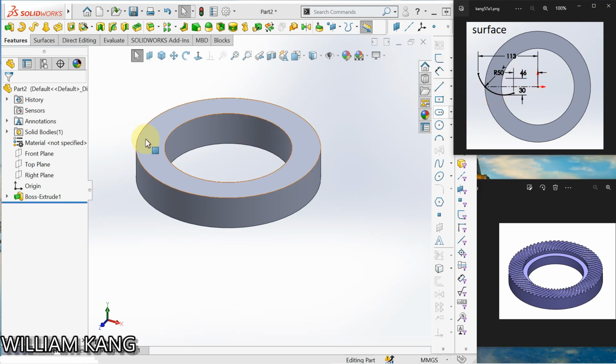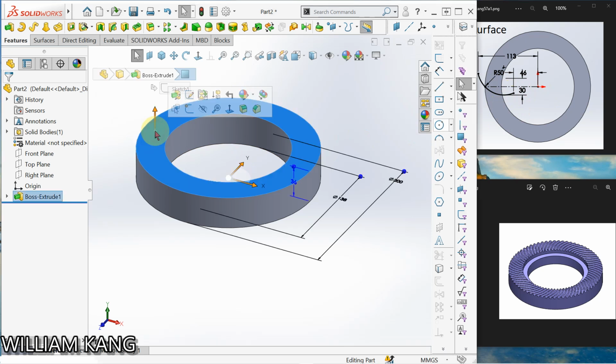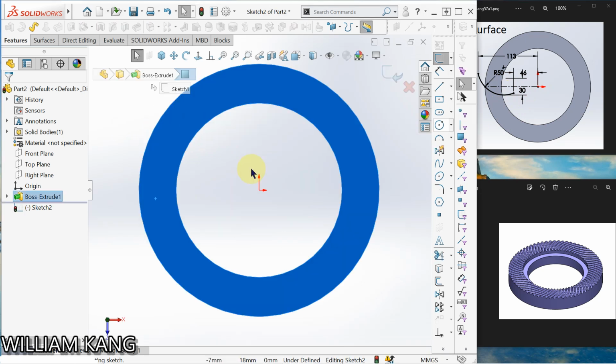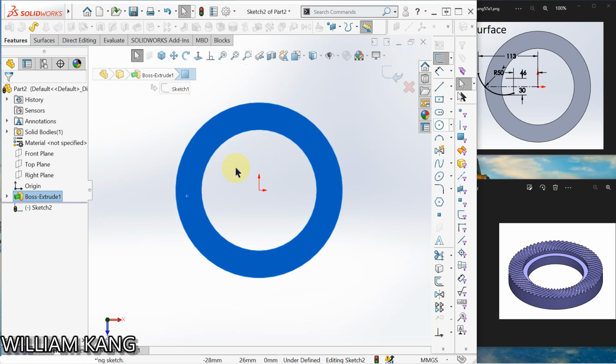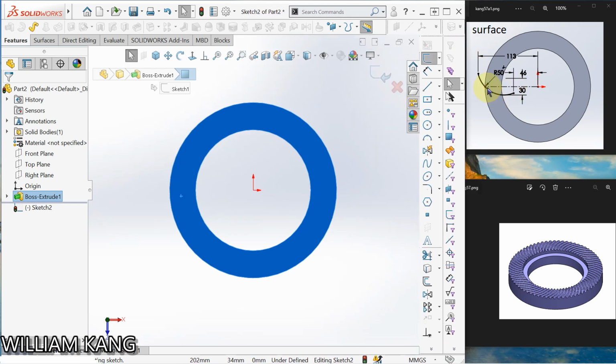So next we are going to sketch on this surface, this arc here. So I select this space, sketch. Let's draw a center line. Draw the center line.